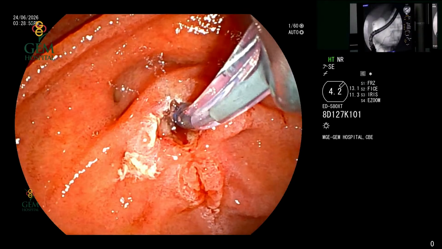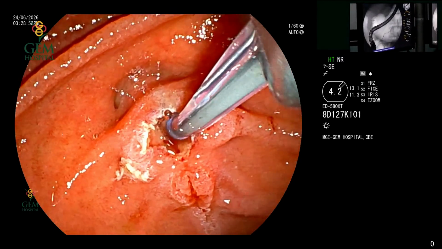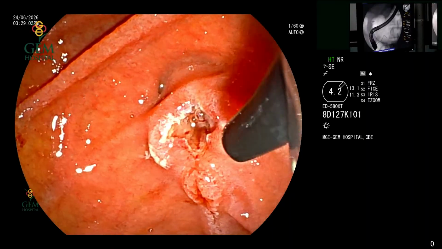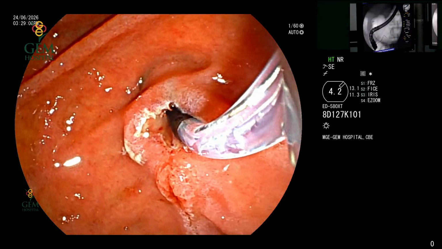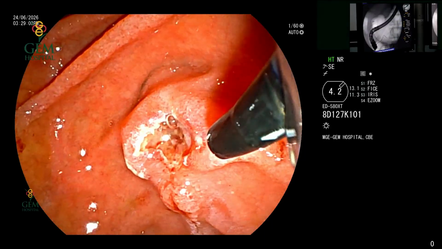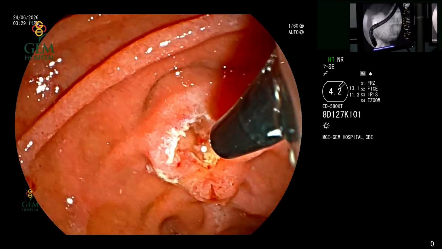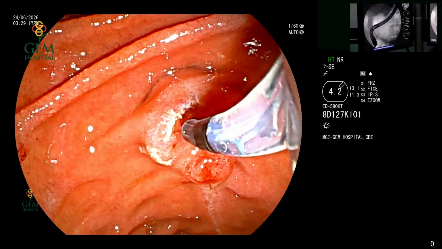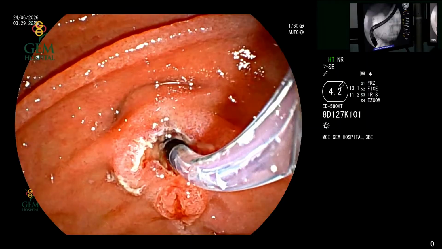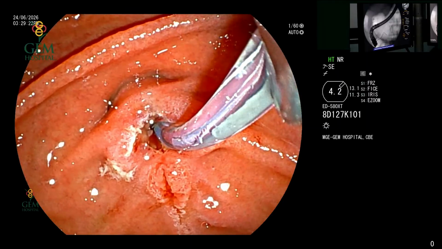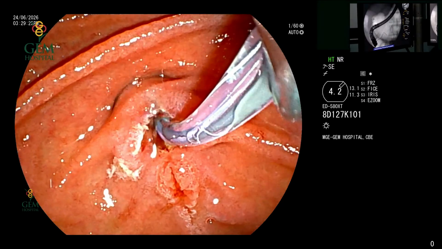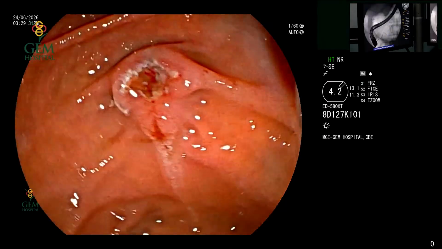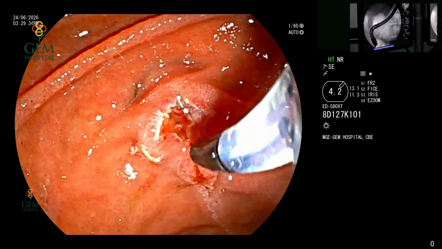And how do you identify the wire going towards the CBD or the PD? Can you just show the previous image? Due to technical difficulties, we'll just explain with this image as we see now. Basically, when the guide wire is crossing towards your spine, you can see the spine in your CM image, and when it crosses horizontally through the spine, it means the direction is more towards the pancreatic duct. Ideally, in a CBD, we expect a more vertical course of the guide wire, which has not happened in this case so far.